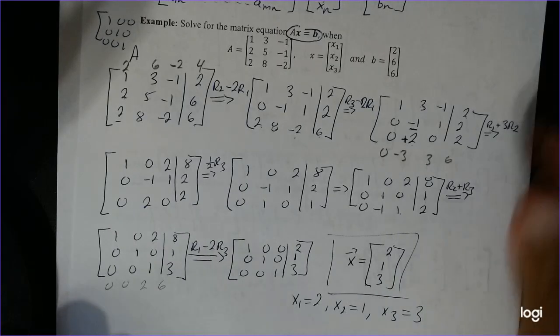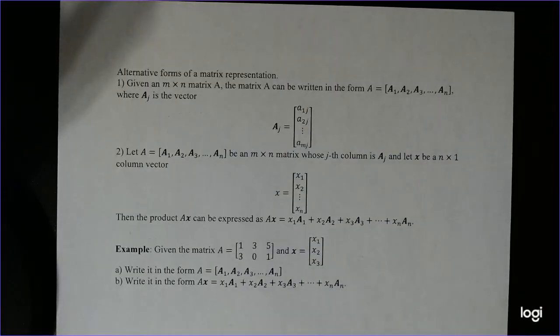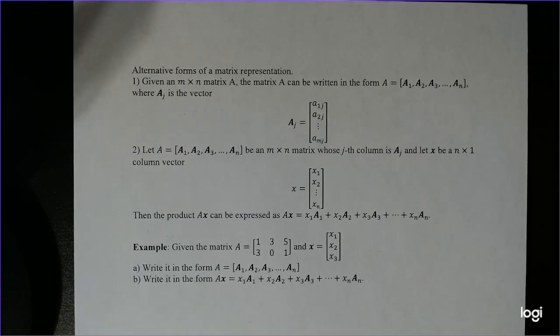Okay, now that we have understanding, guess what? Let's just throw you for a loop here. What else can we do with this? Well, sometimes it can be a little tricky. This is alternative forms, and what I mean by alternative is optional, but it could be useful as we go along in the sections. So, alternate forms of matrix representations.